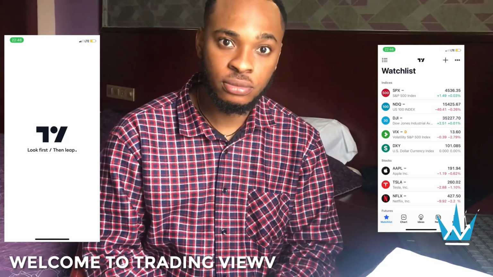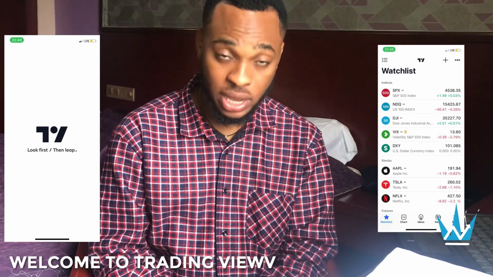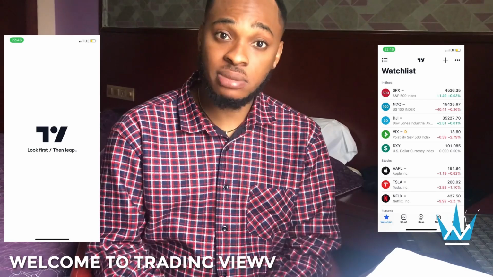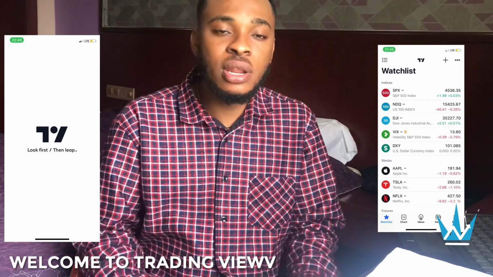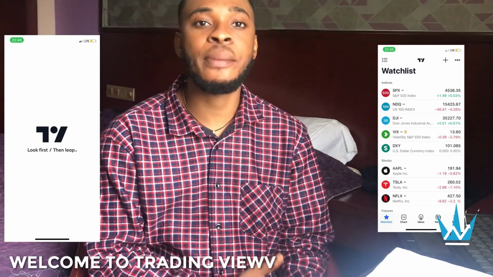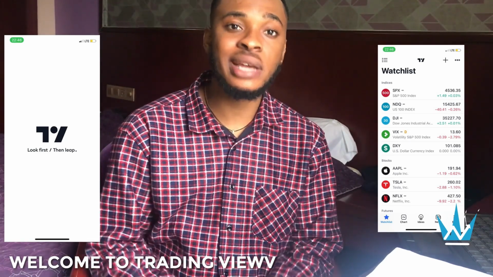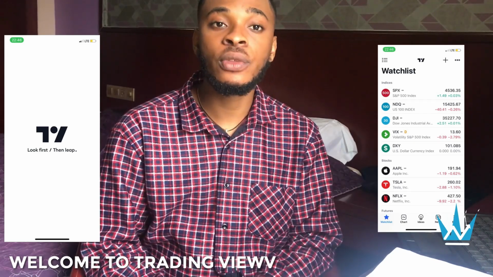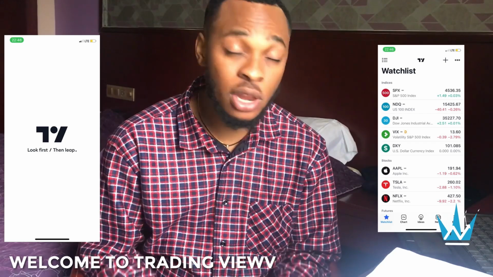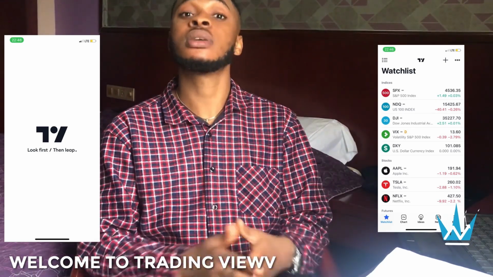Platforms like TradingView. TradingView is going to help you get access to this market and see how these markets are doing. TradingView is a platform. There's an app for it, there's a site for it, but most people use it on their PC as a desktop site. When you sign up for TradingView, you have access to a lot of financial assets: forex, stocks, crypto, commodities, any of them.